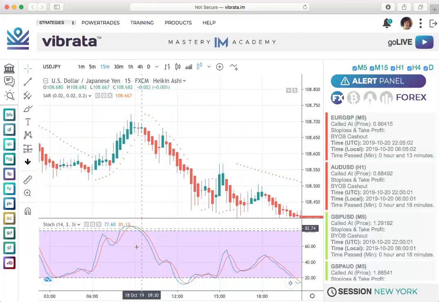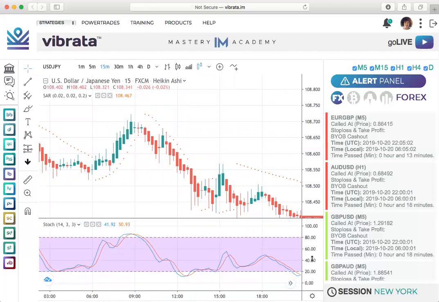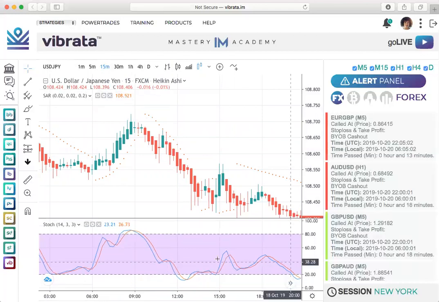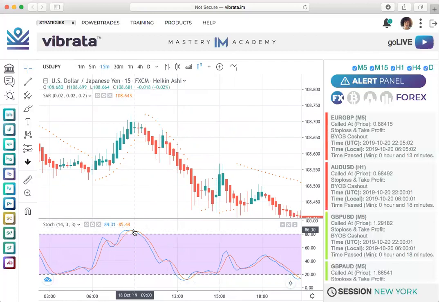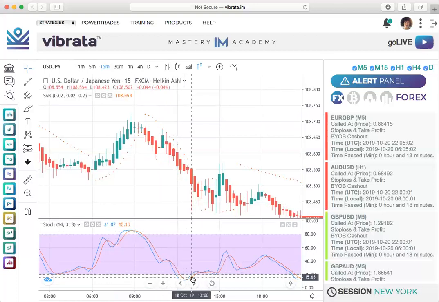So the first thing that I want to do, as I stated, is look at the stochastic. If you look at the numbers on the side, the stochastic runs from 0 to 100. Along the side, we know that momentum goes up and down. So if the stochastic is around the 80, I'm looking for a sell. Notice I said around the 80. My momentum is going to shift. I do not want it to stay around the 80. I want it to start around the 80 for a sell. If it's around the 20, I'm looking for a buy.